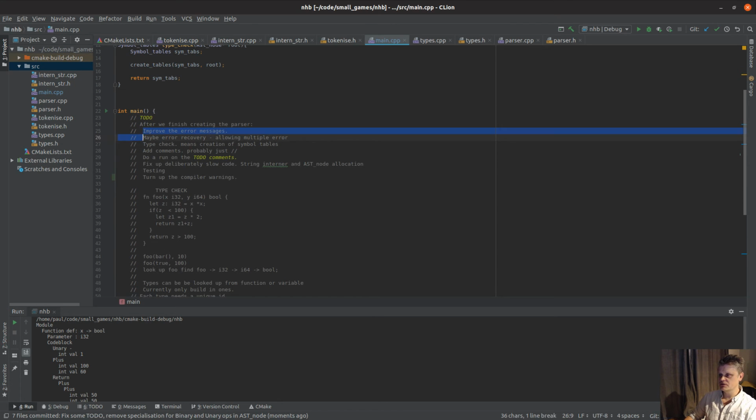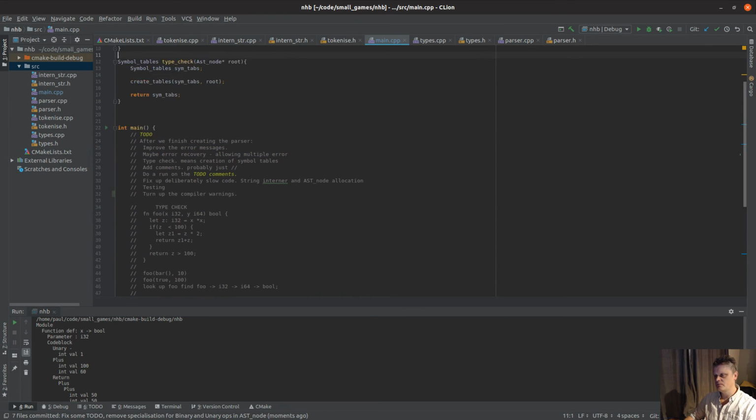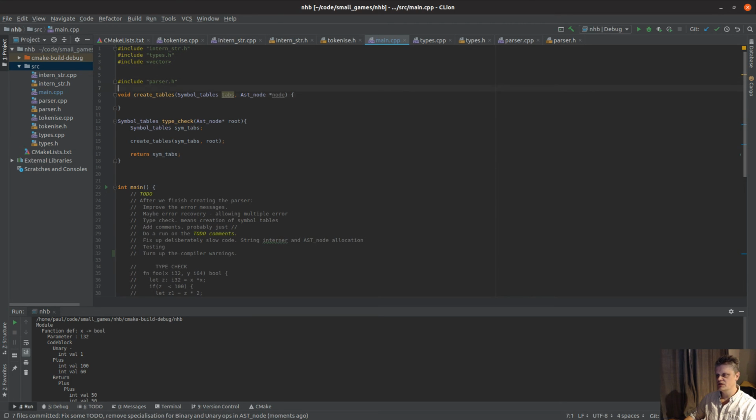So if you notice, the way I like to develop is a sort of continuous cycle. Some improvements, some progress forward, going back, cleaning up a few things, turning on compiler warnings, gradually hardening, but always some steady progress. So create tables. What do we need to do? It's a two-part process. One, create the actual tables.